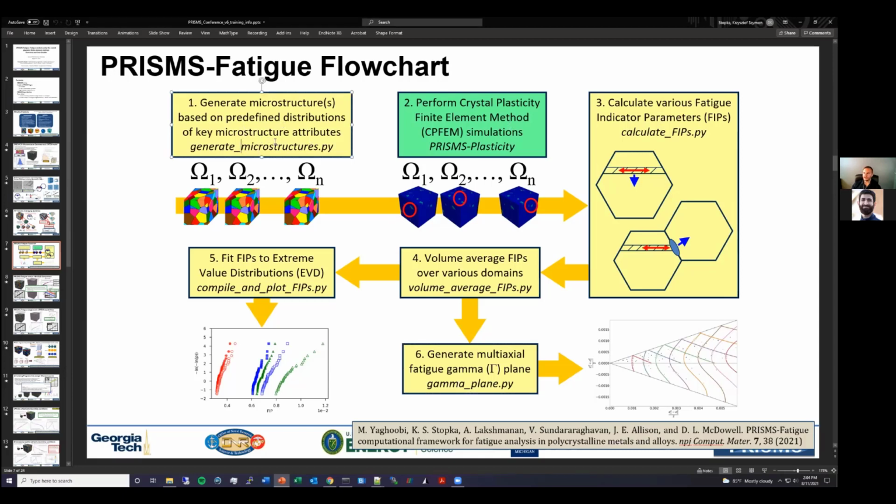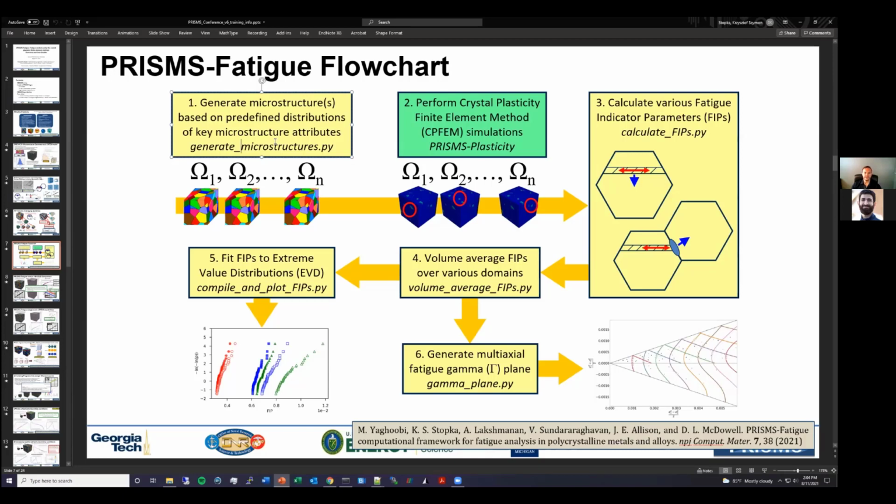So these are all Python modules that are available on GitHub. So we'll go through each one and have users understand how to modify these scripts, how they're used, all the files that they generate. And I think these are great files to use, even if you're not interested in fatigue per se, because we first made these to address fatigue, but they can honestly be used to address any types of issues in plasticity. So even if you want to look at, for instance, monotonic loading, not cyclic, that's totally fine.